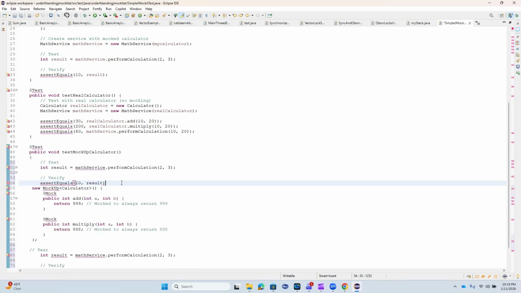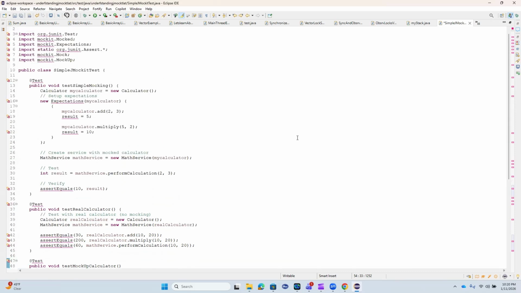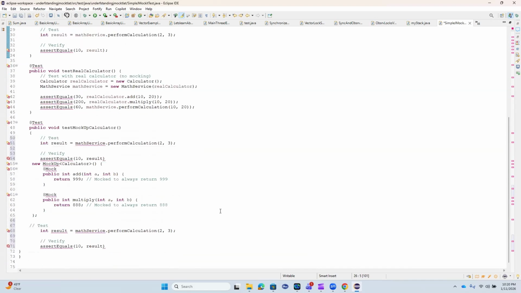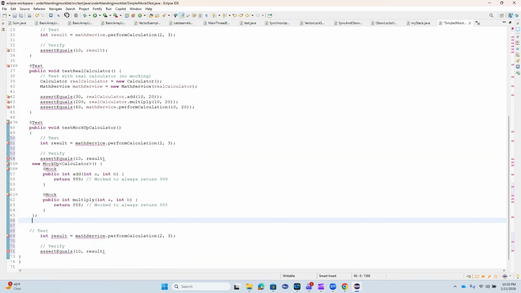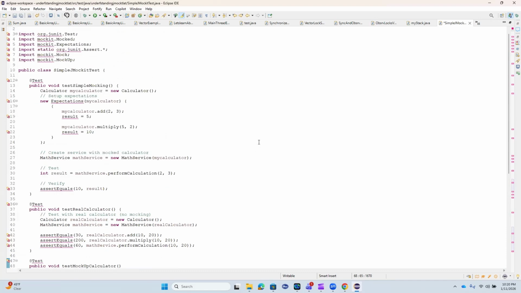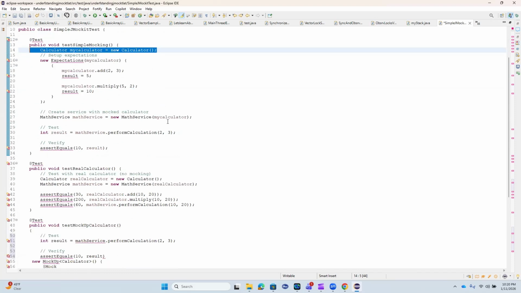Now I'm passing this int result, and math service is not defined here. So I'm going to have a math service also here, and put it here. So math service is equal to new MathService. It needs the calculator to pass. So I need my calculator here.